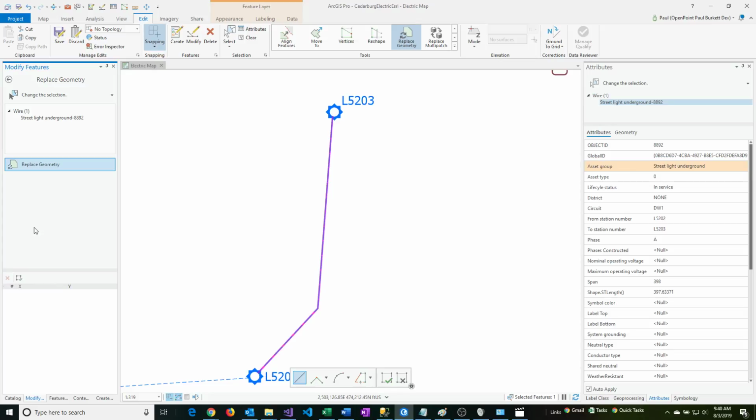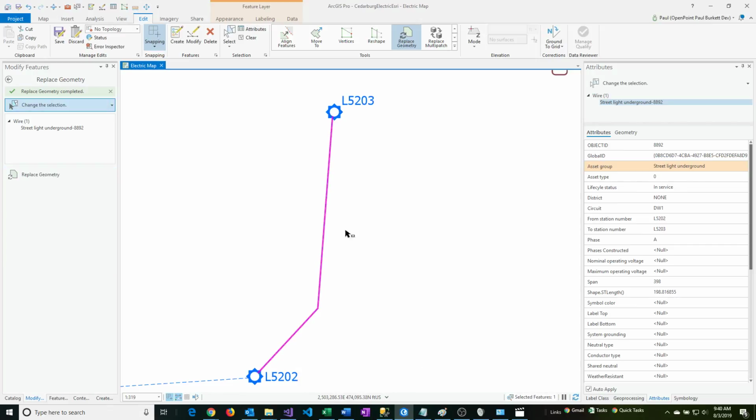So I'm going to just start drawing this new line, and it already knows it's going to use the same exact type of feature, so I don't have to do any kind of selection there. So I'm just going to go ahead and click to start my line, and I'm going to go to the exact same location as what it was there before, and then I'm going to click, and I could double click here to finish that off, or I could just click once and then go over to finish.